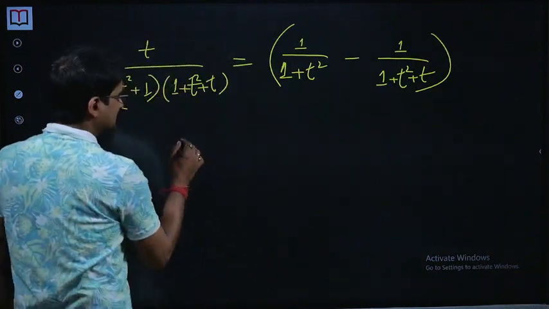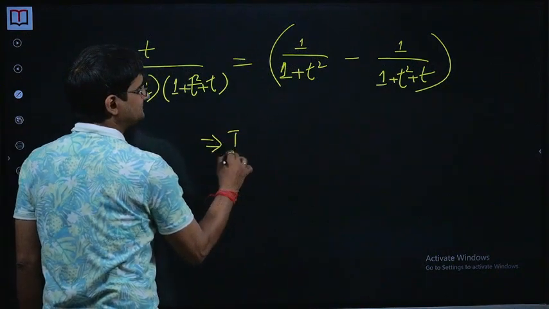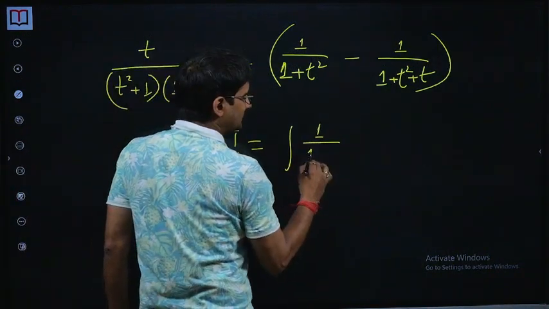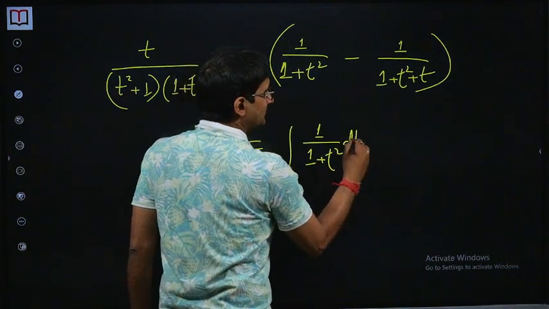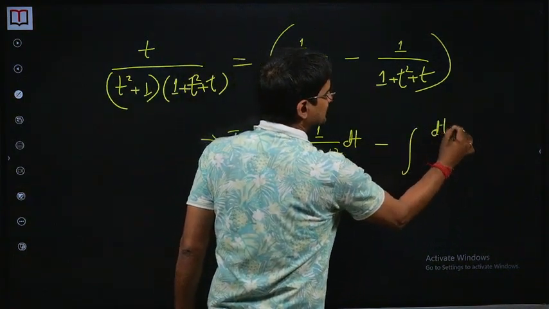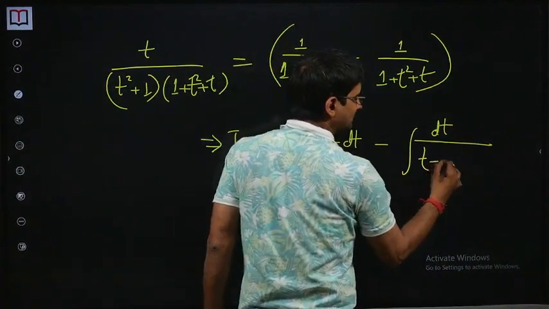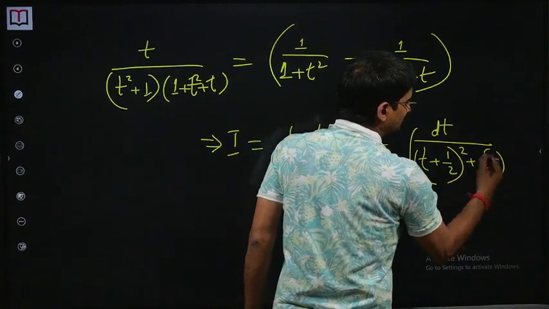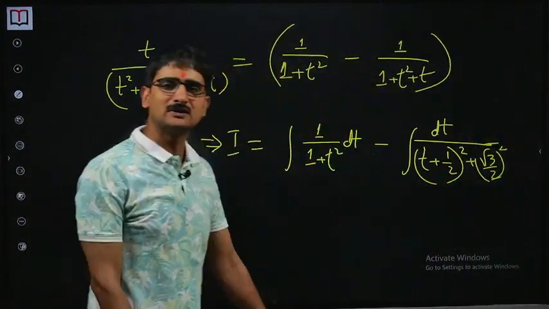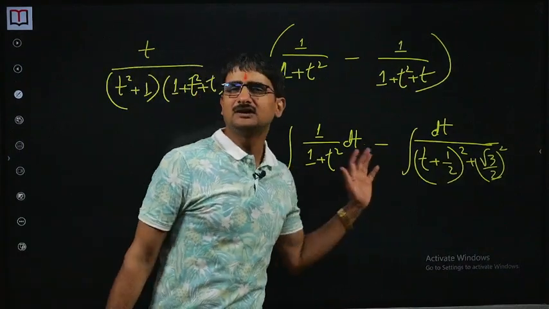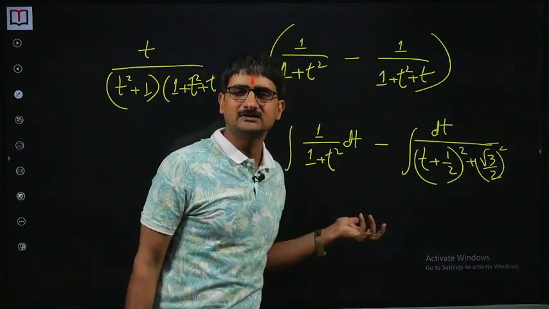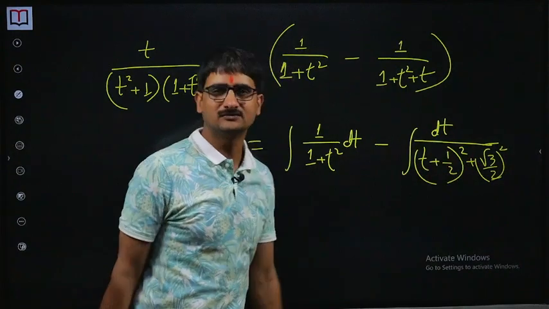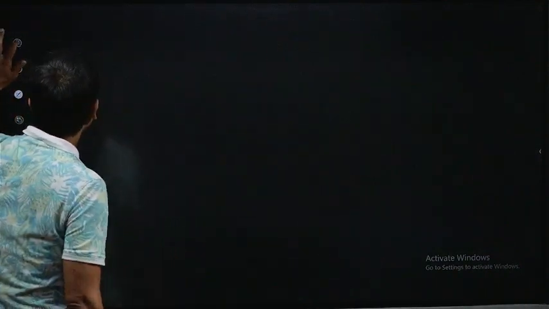Okay, now I think that's a done deal, because then the integral is 1 upon 1 plus t square, we all know what that is. Then we will express it in perfect square form, that is 1 plus (1/2) whole square plus (root 3 by 2) whole square. So again it is dx upon x square plus a square. So in both the cases we get the tan inverse function. This is directly tan inverse of t, and here also you will get it in terms of tan inverse, and that's it. So that was the second question.